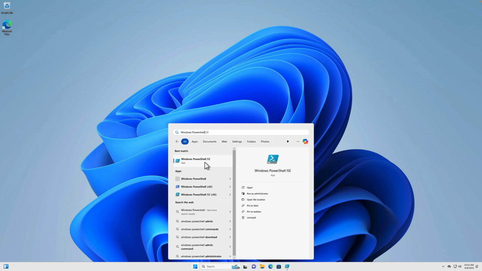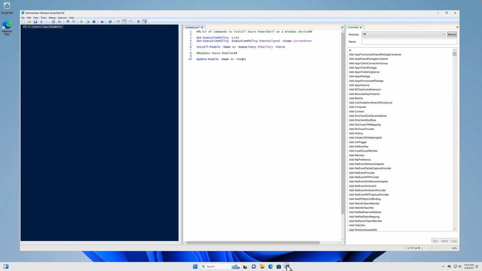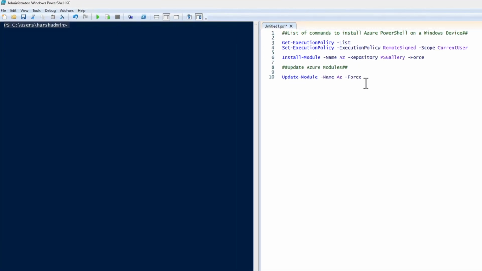This is the application I chose to run all of this, so that I can show you the step-by-step instructions that can help you install the Azure modules. So step number one, obviously I write down, you can copy paste, or you can simply go to Google or Microsoft Learn and find out how you can start installing Azure PowerShell on a Windows operating system.